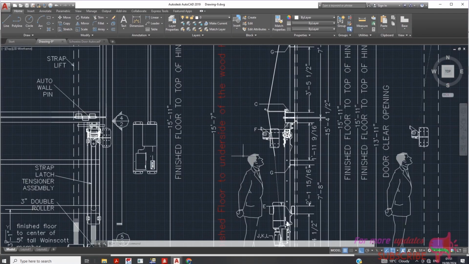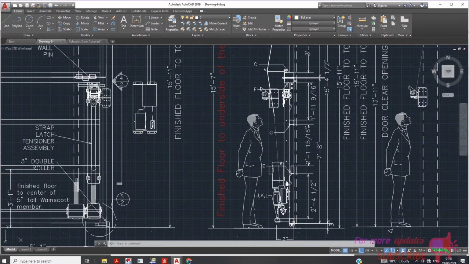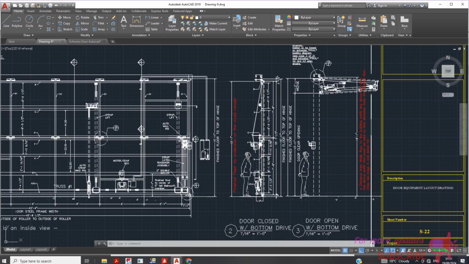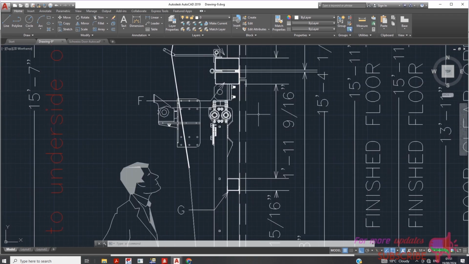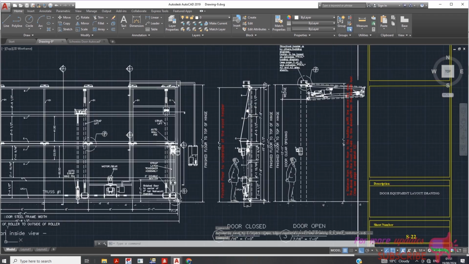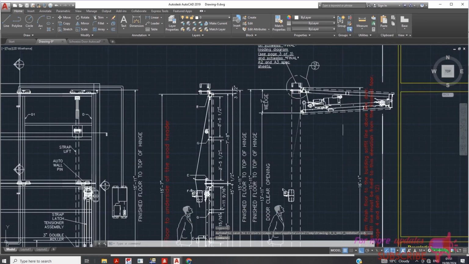Now you can see the details. Finish floor to, this is the west elevation. You can see on the side when the door is closed, and when the door is opened, you can see the details.